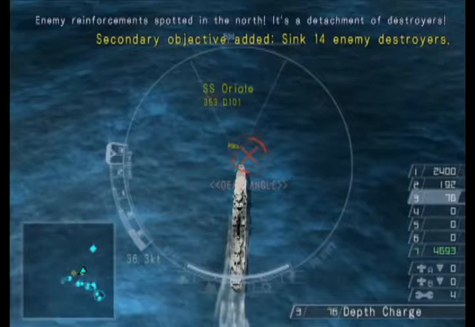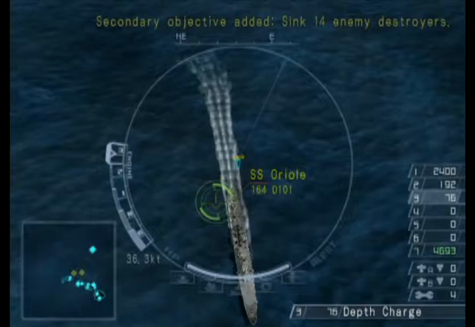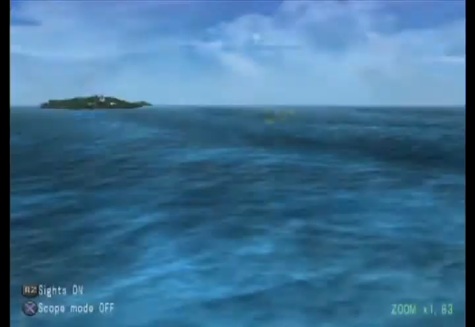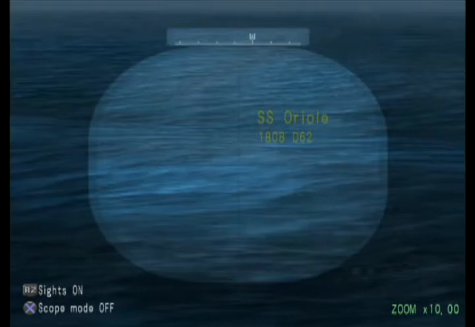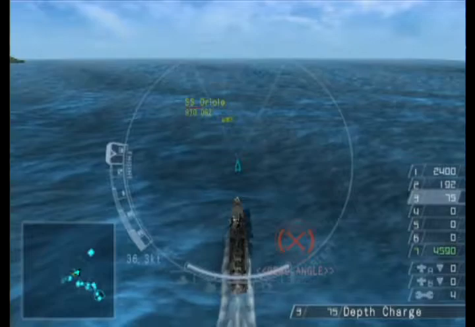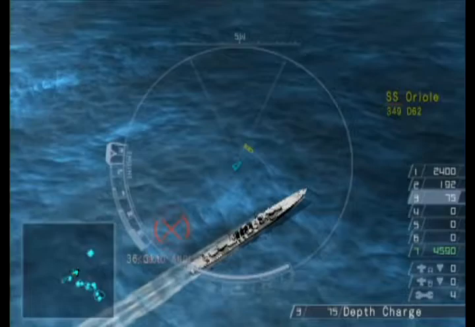Enemy reinforcements. There's the reinforcements. Secondary objective added. Enemy ship sunk. Complete. What do you mean any... It's right... There's another one right there. What do you mean enemy submarines destroyed? It's shooting torpedoes at me. That is the definition of not destroyed. Does it shoot torpedoes at you? Yes, not destroyed. That's how you determine the definition of things, by the way.